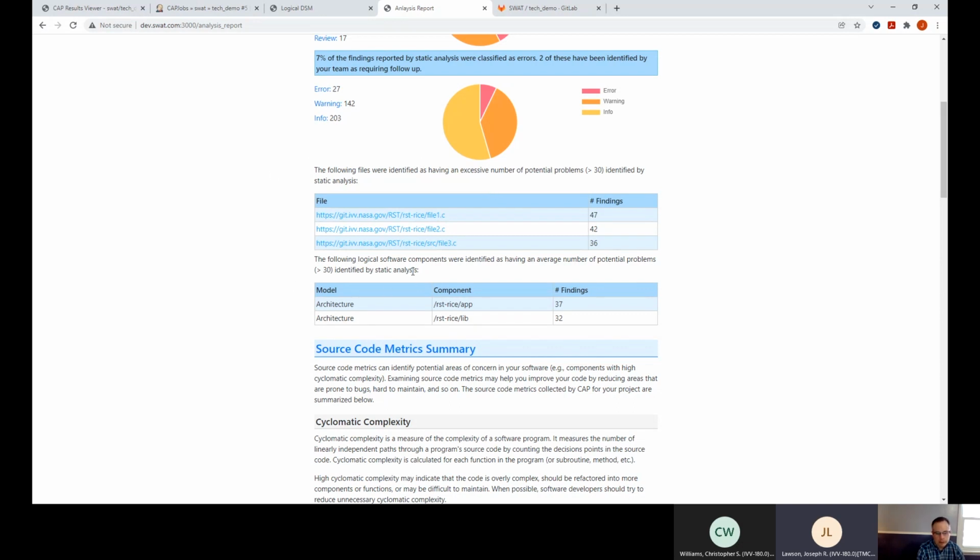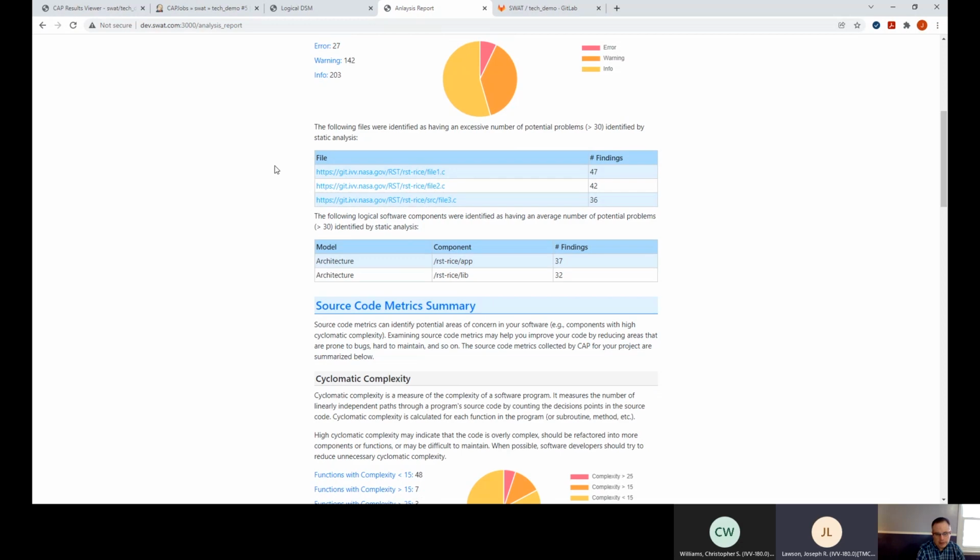And also following that logical component structure that we talked about, we can point out specific architectural components in the system and let you know that there's a significant number of static analysis findings against individual components.